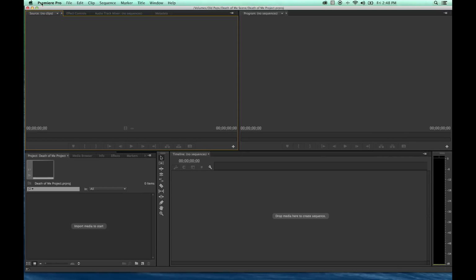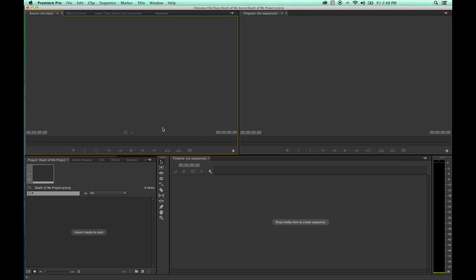If you arrange windows a certain way, or change some general preferences with the timeline and the way Premiere looks and operates, it will save those settings to the Adobe server. So you don't need to keep setting Premiere up in different ways every time you get on a new computer.